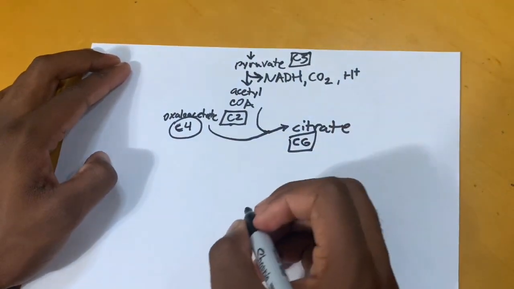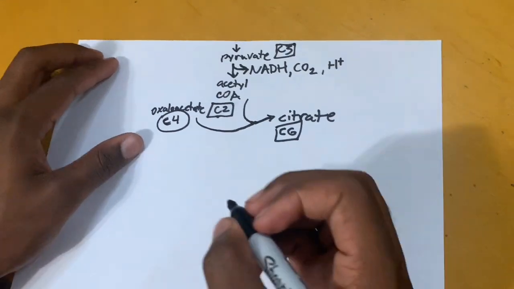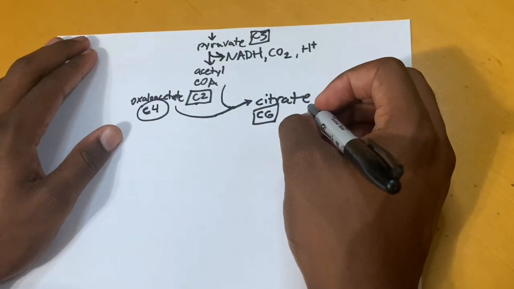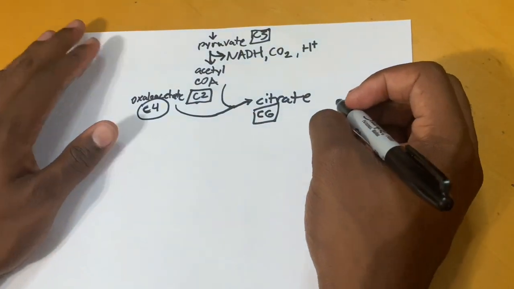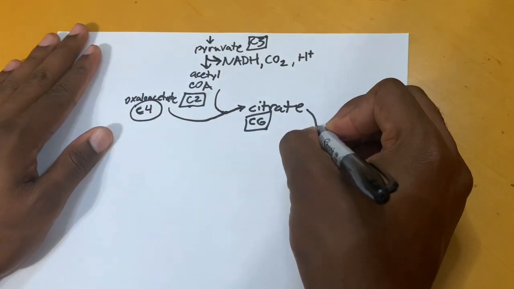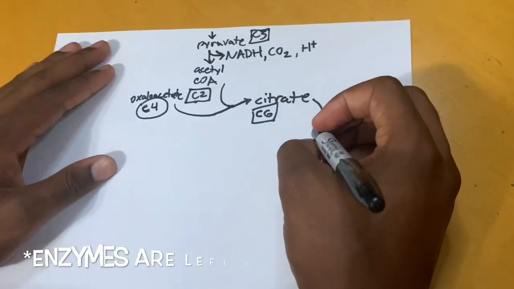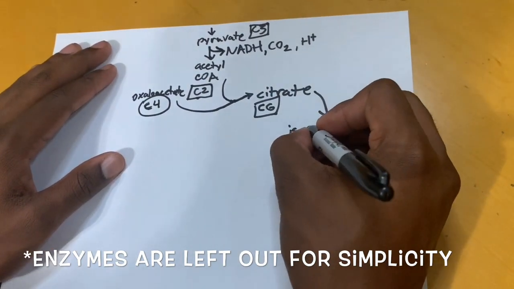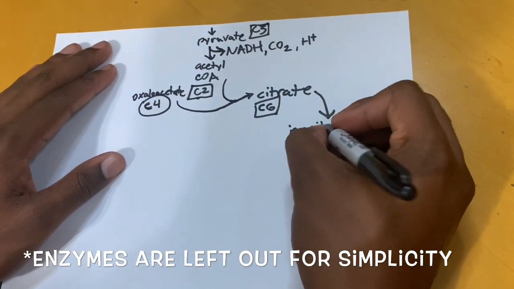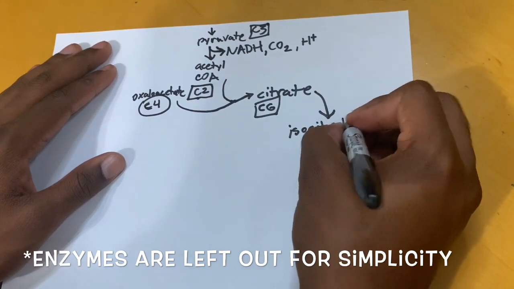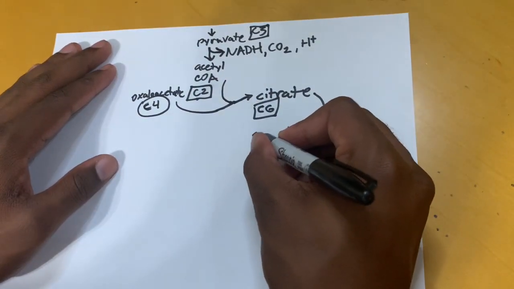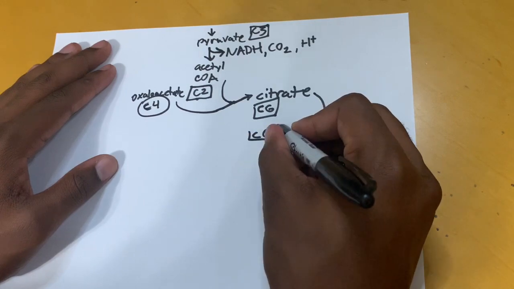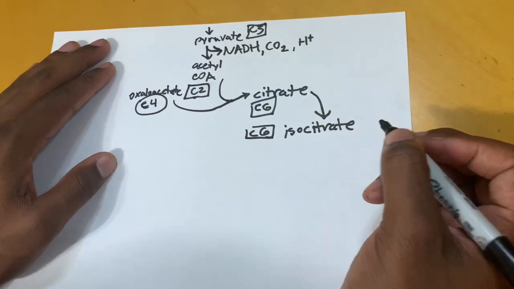Now this is basically the story of citrate, but we'll call her Cece. So let me tell you a little bit about Cece. Cece is growing up, going through life, and she's going to feel really isolated. So she's going to become isocitrate. And isocitrate still has a total of 6 carbons, right?